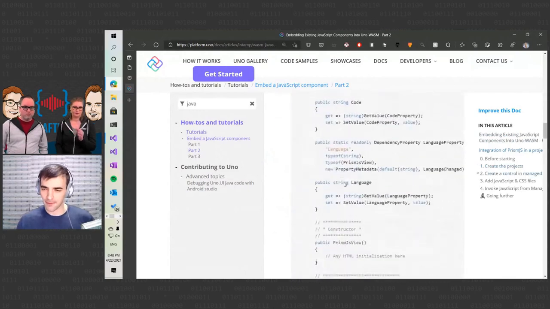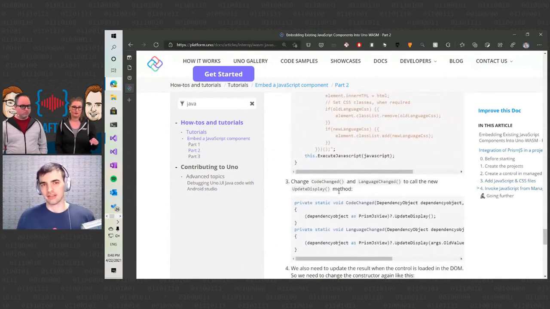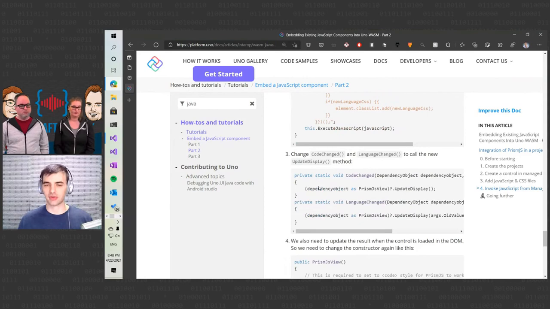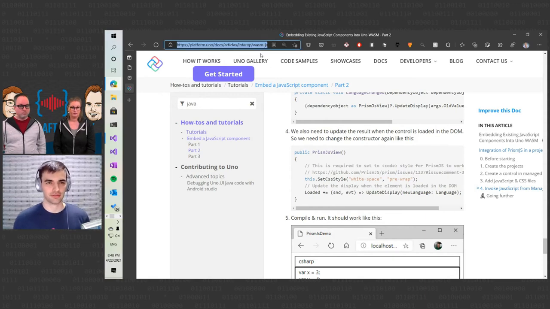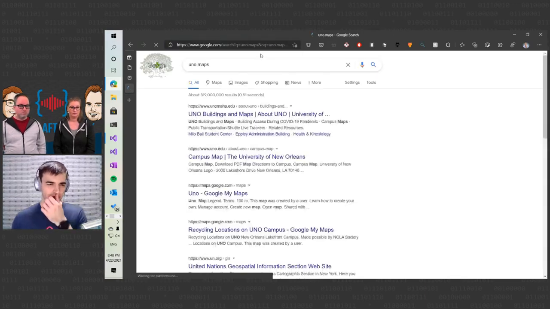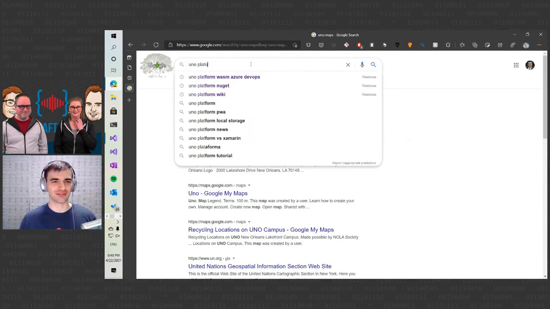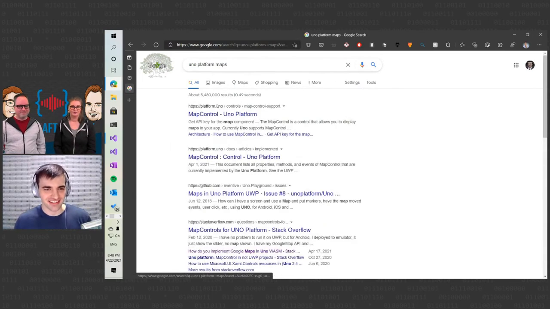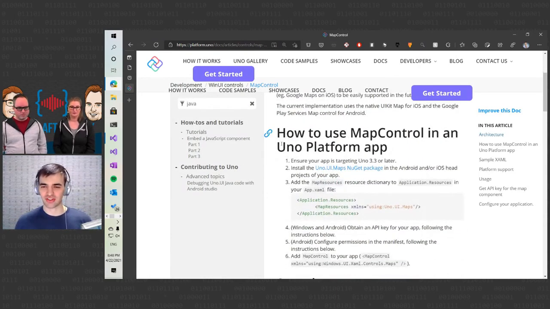But then I need a different version for Windows, for instance. So this needs to be platform specific in this case. Yes, in this case, you would have to go platform specific. But some APIs don't need that. Yes, some APIs are already implemented, so you don't have to do it manually. Like we have Uno Maps, I think, a library which gives you... Oh, that's not the right one. Okay, Uno Platform Maps. So, yeah, Map Control, which is unfortunately not available on WebAssembly yet. This one works for iOS and Android, but not on WebAssembly.